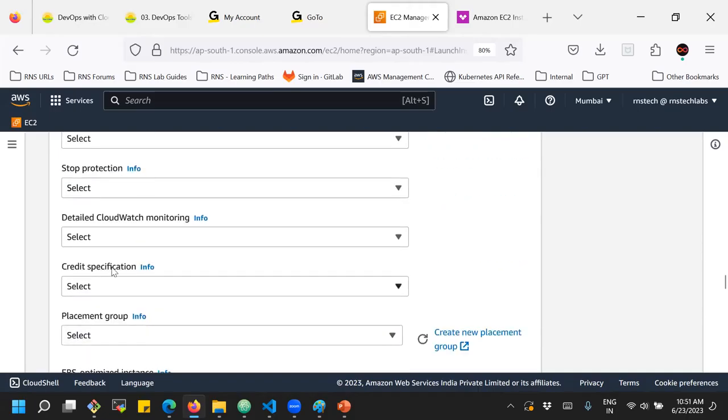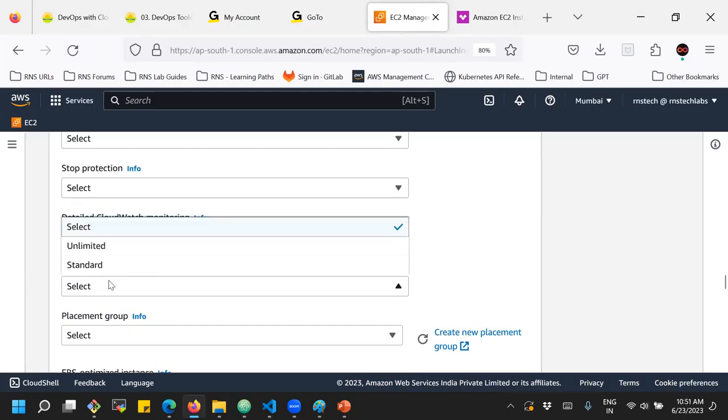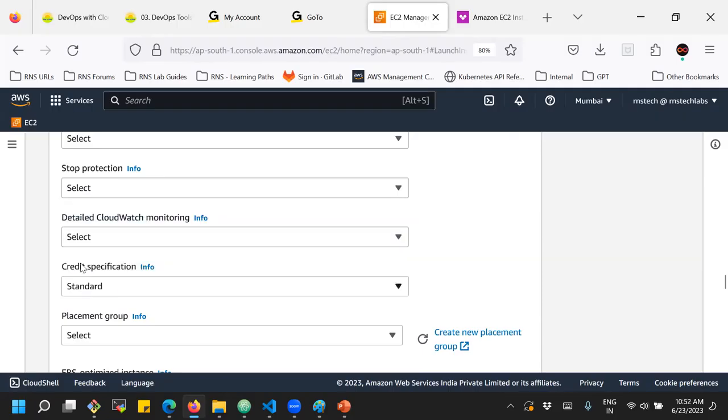But let's go for that. Where is this burstable? Yeah, credit specification. They are changing the name, credit specification. You see there's standard or unlimited. If I specify standard, and I have a credits balance, then with the credits, the burstable situation will be handled by AWS. The spike, whatever additional resource is required on the CPU, will be handled by taking from my credits.